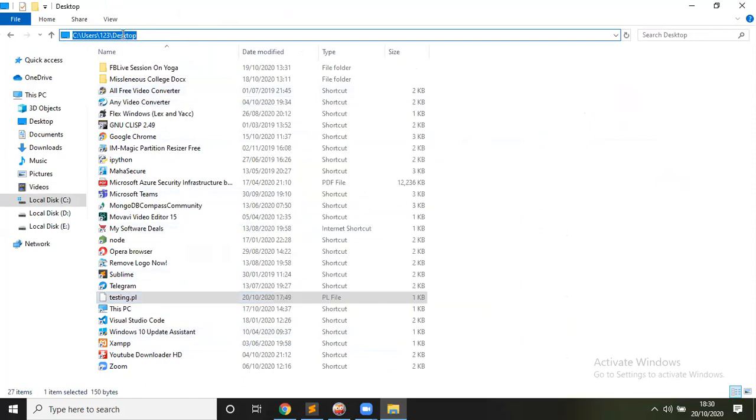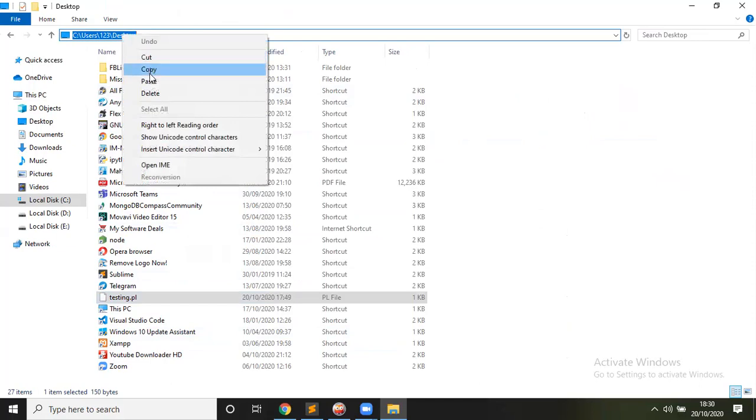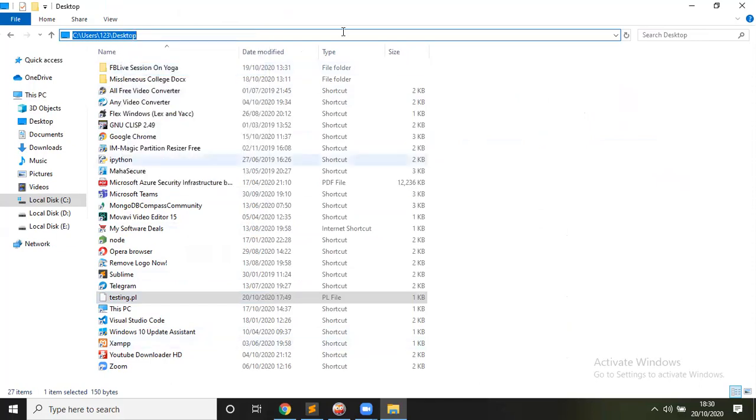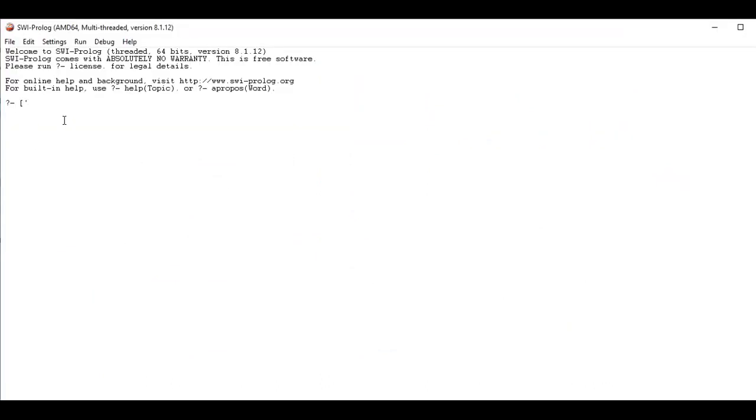I will copy and paste from this address bar into the Prolog editor screen that we already have. So we just paste this and change the slash, it is towards the forward direction like that. This is the syntax you generally require once you're starting that prompt and running some of those queries for the solution.